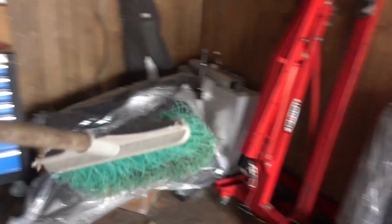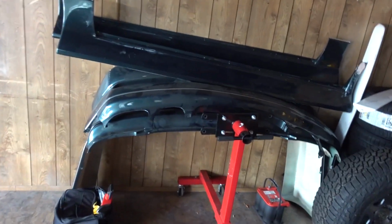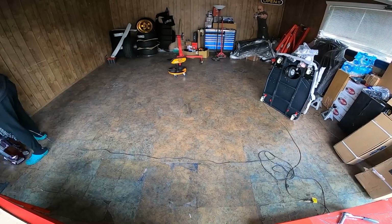That's FD body kit stuff, so it'll all end up on the car. That's GS300 body kit stuff, so that'll end up on the car. FD wheels, tires for my lady's car. There's plenty of room in here, just gotta dial it in. So I'm gonna do that right now.